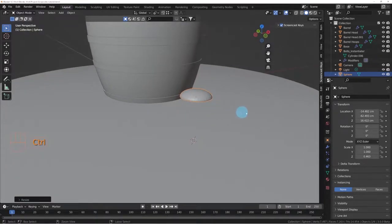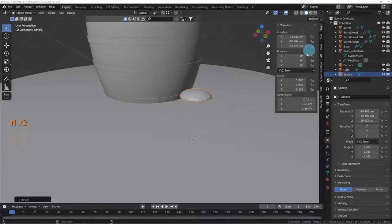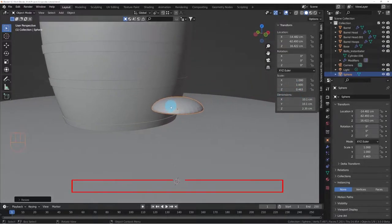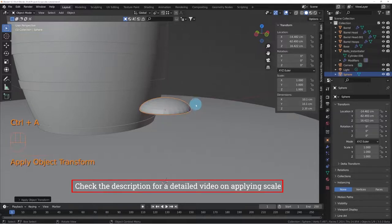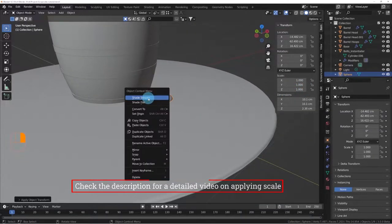Okay, I remember to just press N here to go to Item, and look here, when we scaled on Z in object mode, we changed the scale here. Since this is the modeling phase, not the animation phase, we want this to stay applied at 1 on all axes. So I press Ctrl A and apply the scale, and then I'll right click and Shade Smooth.